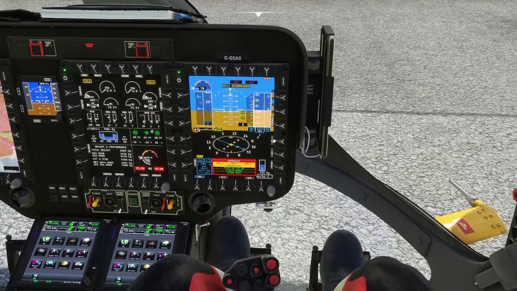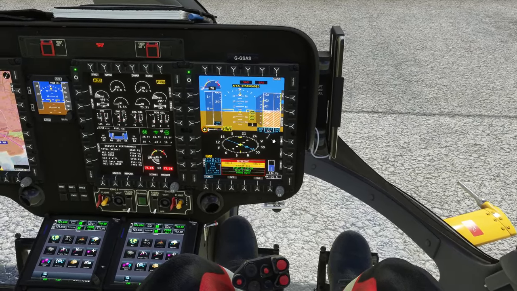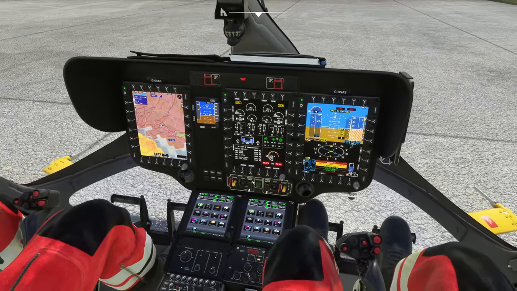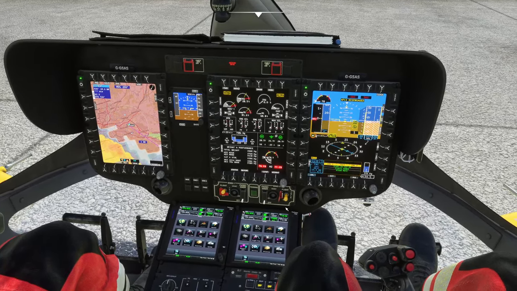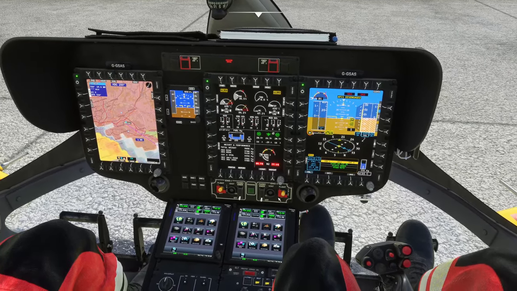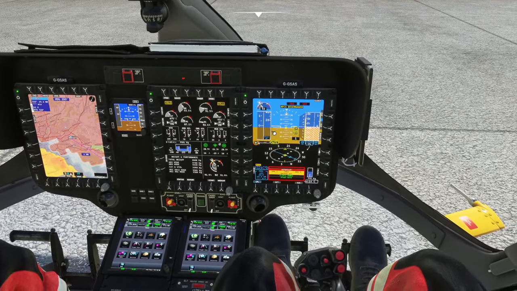1010 is set for our QNH. Instruments are set and checked. Altimeters, we have 1010. We're good for the engines to go to flight now, so we'll go to flight on 1 and flight on 2. We'll see the rotor RPM building up above 100%.